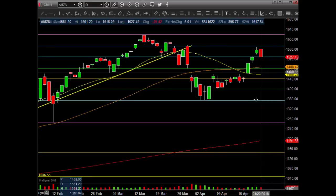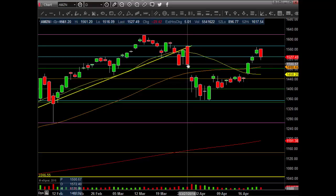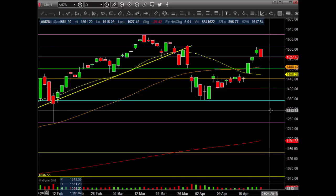We are above the 50, the 20, and the 200, so good bullish stance. But man, going into this good overhead resistance in this little breakdown bar. It's going to take a little more than that, Amazon, to push this thing through, and that's where earnings come into play. Again, earnings on these three, be very careful. If you have to take a position, just make it small where you can handle some damage just in case it goes against you.